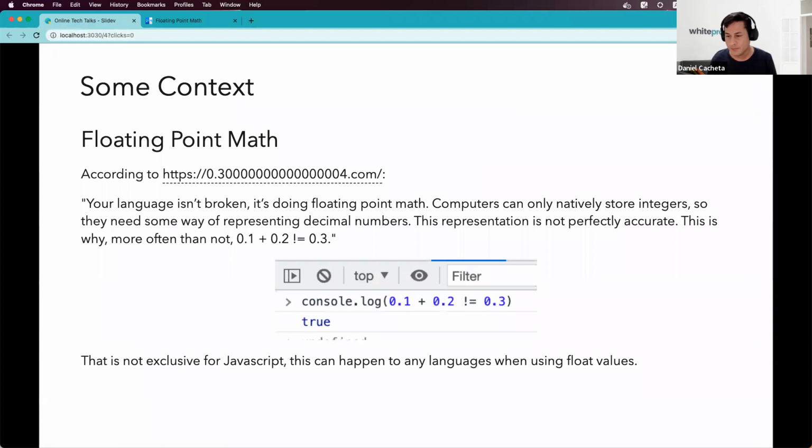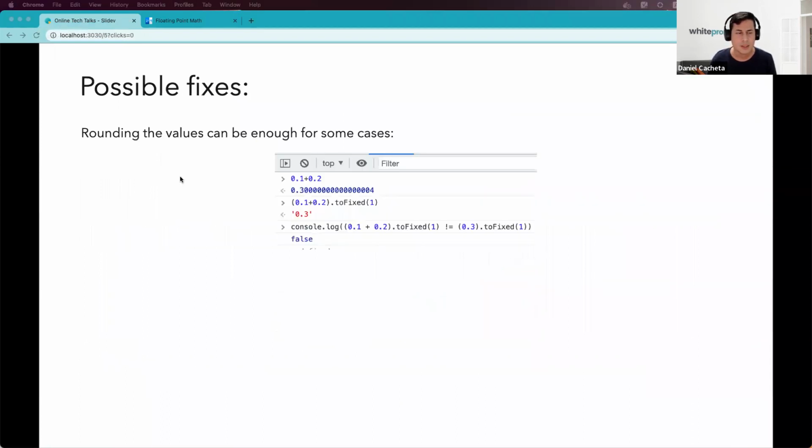And how to fix that? We have some possible fixes. If we round the values to compare, or on our method result, this could be enough for some cases. For this one, if we add 0.1 with 0.2, then we have 0.3 ending in 4 after a lot of decimal places.